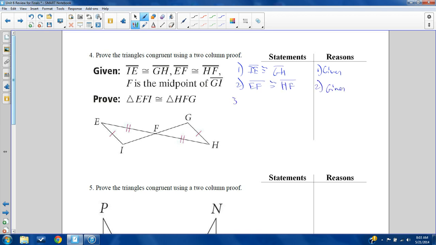And then they tell you F is the midpoint of GI. Not that I have to write that as a statement. You know what? Sometimes they do want you to write that as a given, and then you use that as a reason later. But I'm going to use this as a reason for something. It says, and this is one of those things where you can't assume that things are drawn to scale, F is the midpoint of GI.